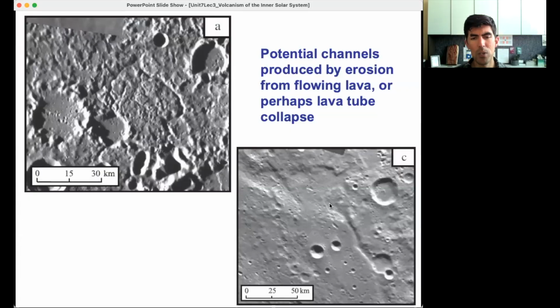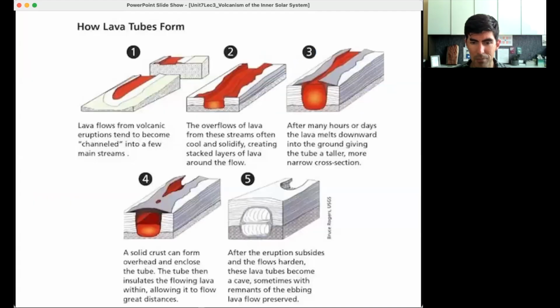Well, on Earth, we usually associate valleys with water and erosion. However, there's no indication that there could really be any water ever active on the surface of Mercury. We're much too close to the sun, and there's really no atmosphere to preserve any sort of hydrological cycle. So the one hypothesis that remains is that these are lava tubes.